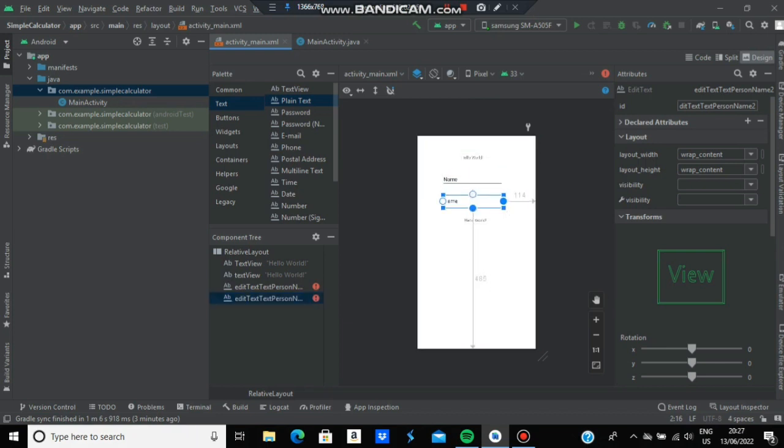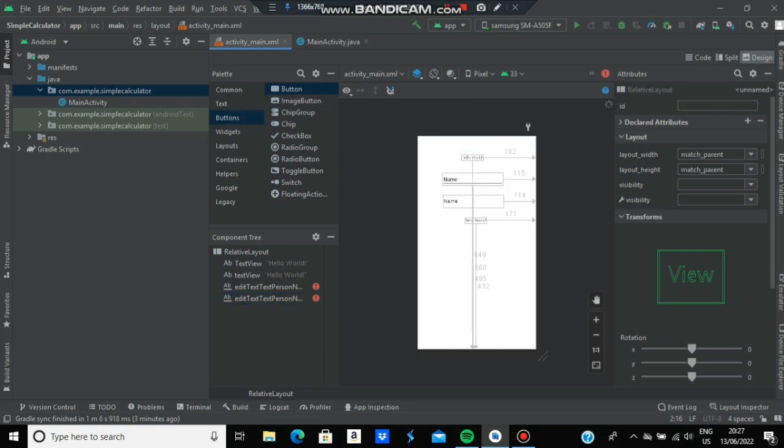Okay, after that is done, you need the button, so go to the buttons here, just hold the button and drop it here. After you have dropped the button, you have to do the same thing, hold and make the line till here and make the line till here. Okay, after you have done that, just hold the button and drop it till here. Okay, and you need four buttons for addition, subtraction, multiplication, and division. So what you have to do is Control C and Control V. Three times you have to do Control V, and then place these things here one after another.